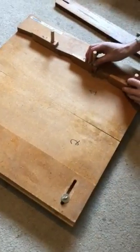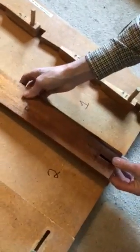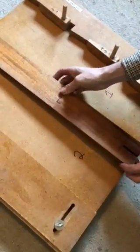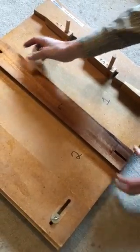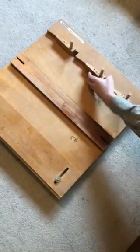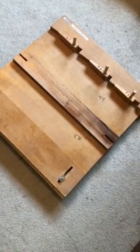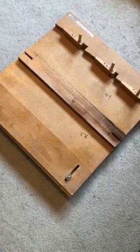Your soundboard goes in, you put a little pressure on it, then this slat goes over the center seam, okay, and the channel allows the glue joint to dry. Of course, put wax paper down as always, and then you'll put a clamp coming in here and here, lightly clamped, and apply more pressure on the plate joiner, and then increase the pressure on the clamps, and you'll have a perfectly joined top.